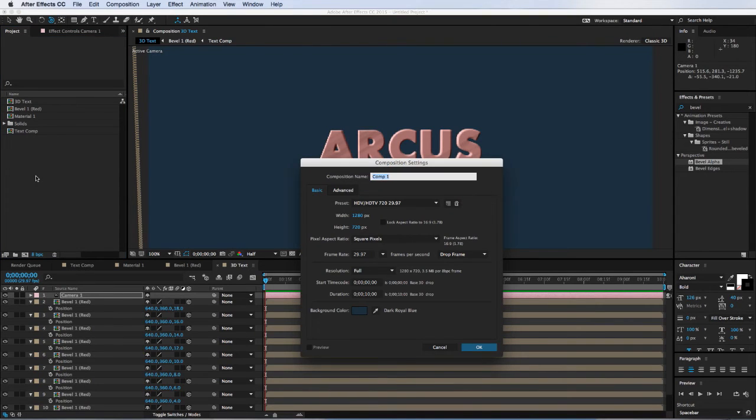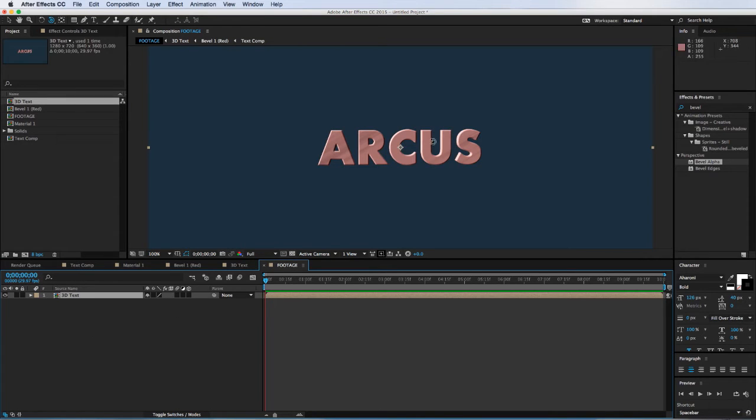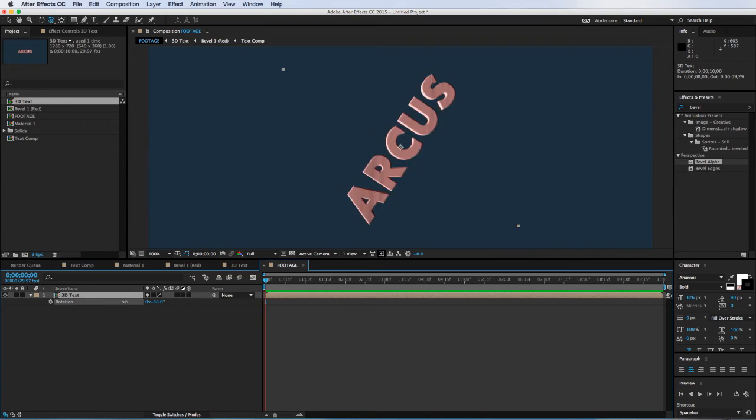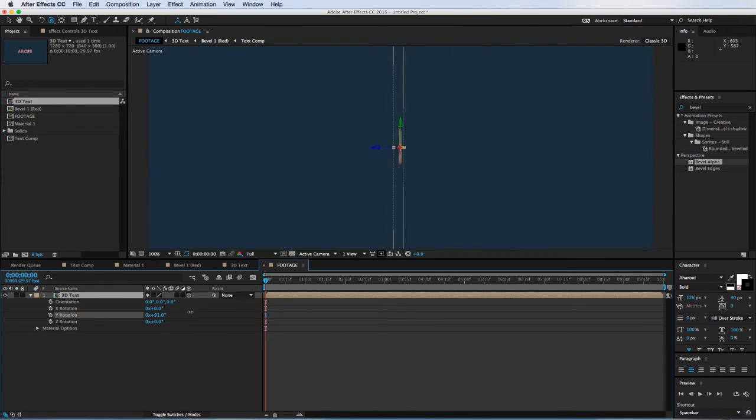so let's start a new composition as if we've got some footage. So we'll call this footage, and imagine I've got some sort of scene in here to actually put the text in. To do 3D, we just take our 3D text and drag this into our composition. Now, as it is, the 3D text is a 2D layer and we can't do anything with it really. And if we turned it into a 3D layer, excellent, it's 3D. Oh no, it's a two-dimensional shape in 3D space.